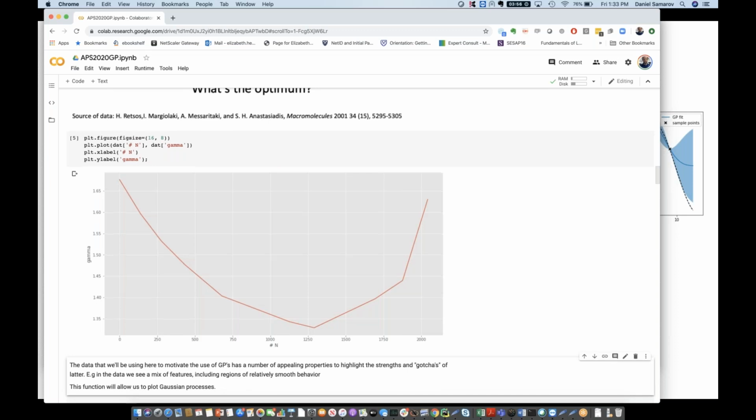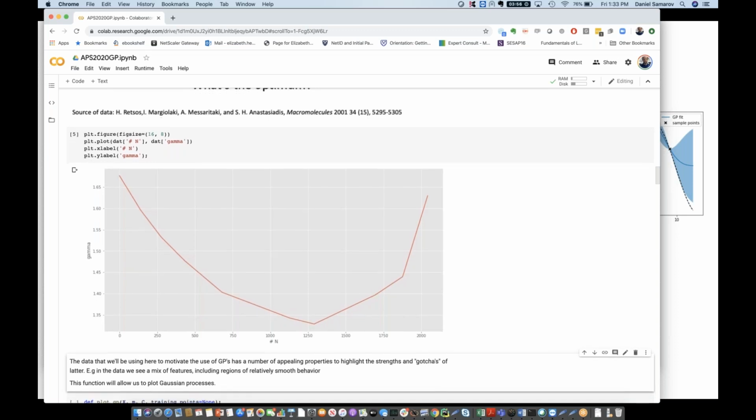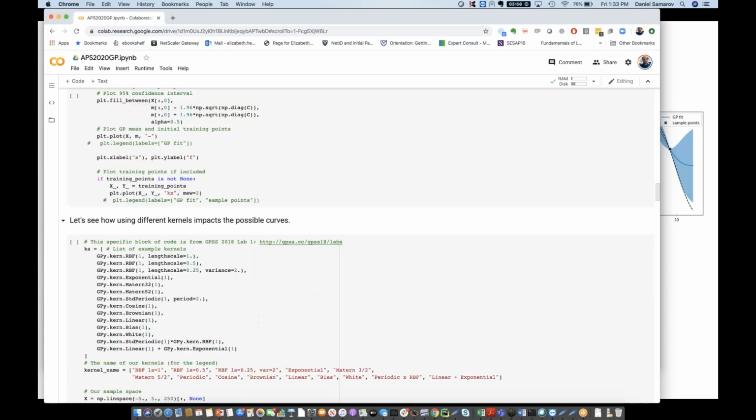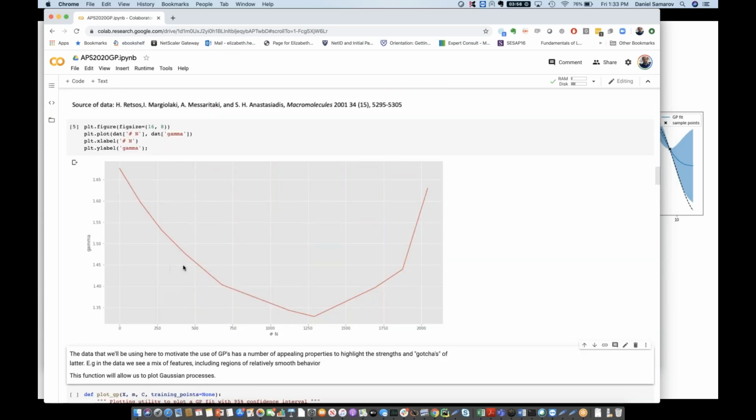In a visual of the data we're going to be looking at, we're going to start with a simulated example as a starting point. But we're going to come back to this one. I don't know that we'll have time, but if you work through the notebook, we'll start off with a simulated example at the beginning, and then toward the end, you'll see that we come back to this particular data set.